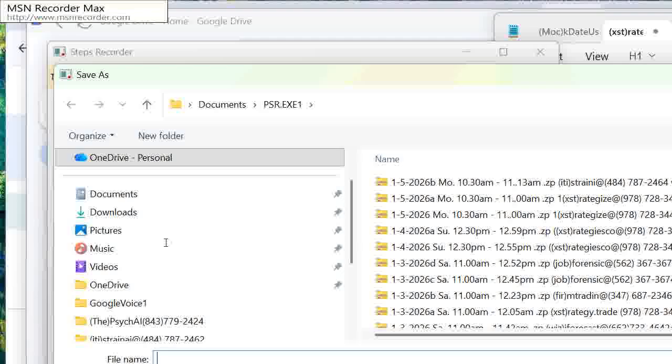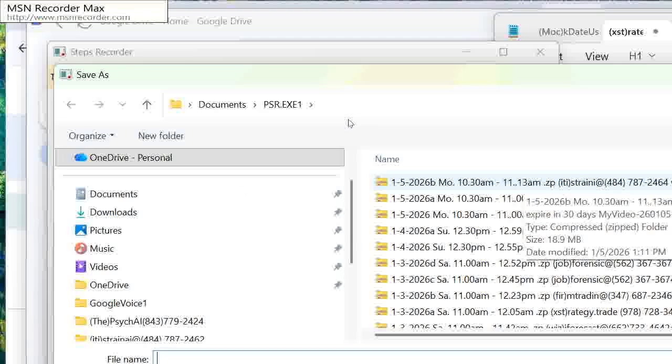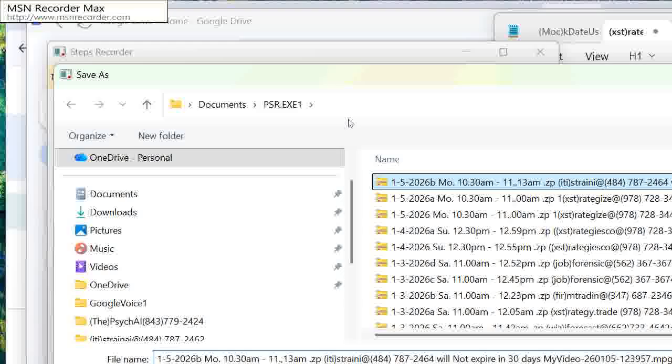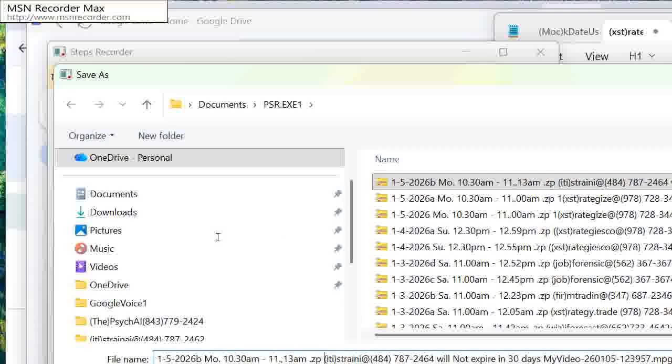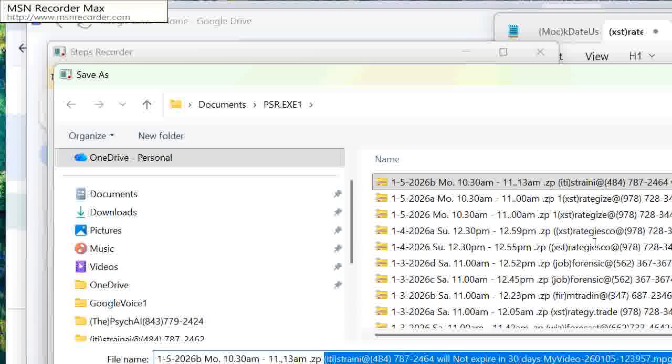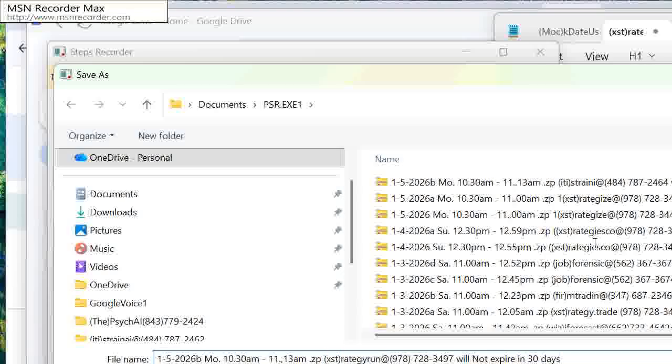select the top folder name for format template and then override the portion that describes the domain name and the account name with the new one, Control V to paste. So it will start from X Strategy Run. The phone number will not expire in 30 days. And then I have to update the timestamp.